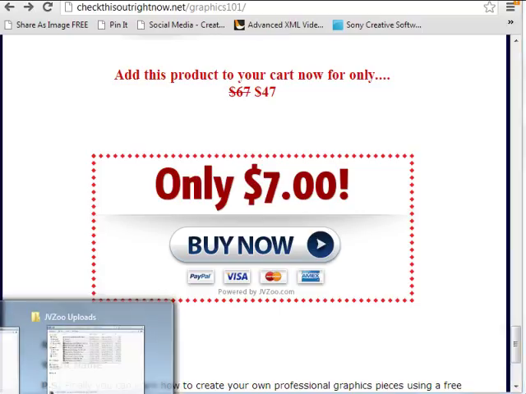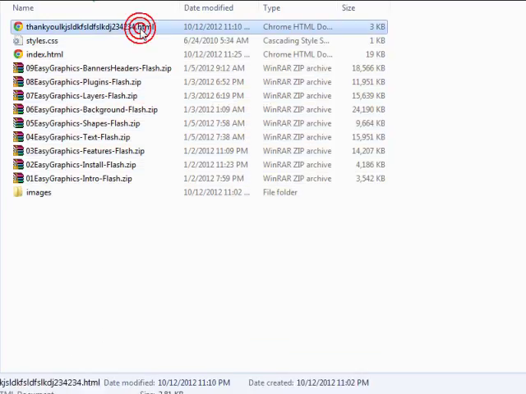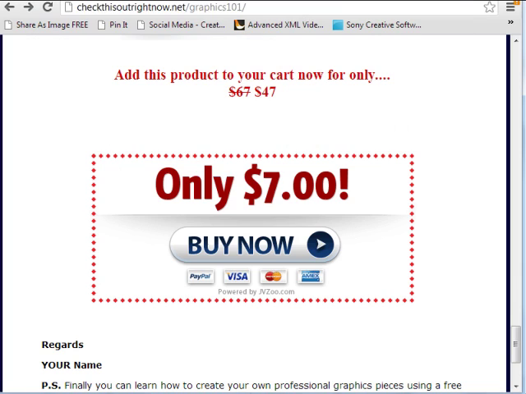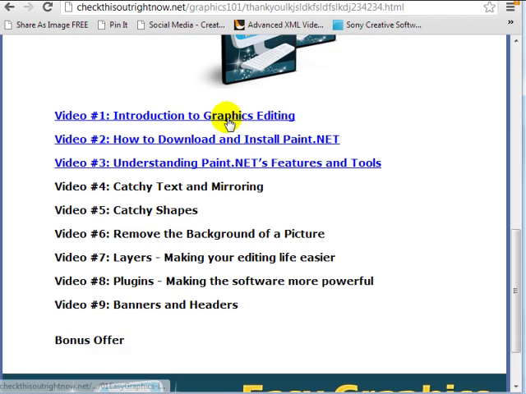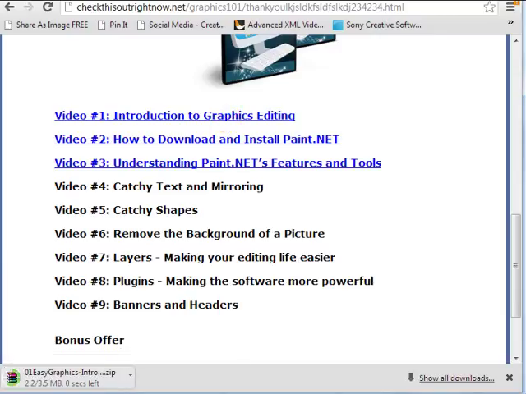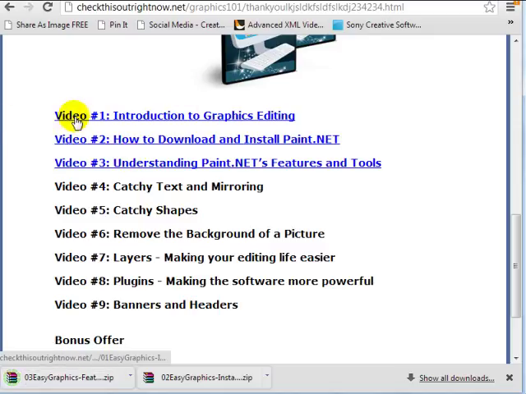Now, what I want to do is go to this thank you page to make sure that it is working. If I click on this, I can see that it is downloading the file. This is something that I always do. I like to go through and make sure that everything is able to download so that I don't get any errors. If there's a mistake, people are going to come back to you. You're going to get a lot of emails and support tickets, and you don't want that. So make sure that you test everything to make sure that it works.